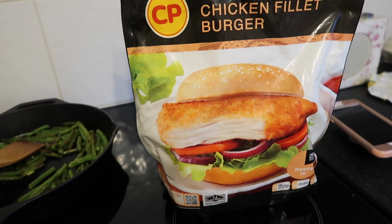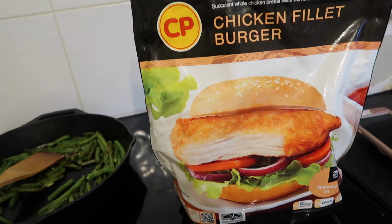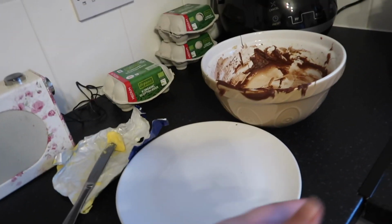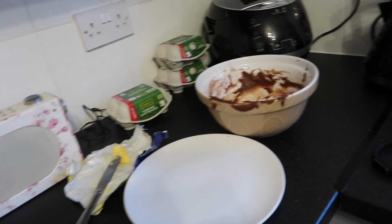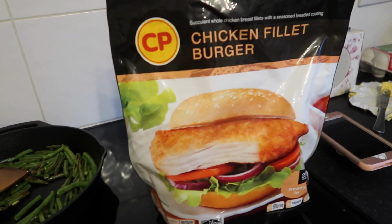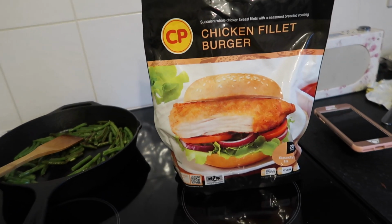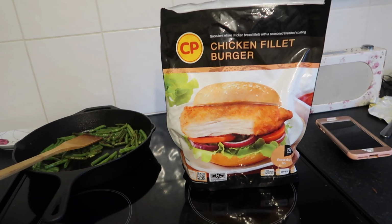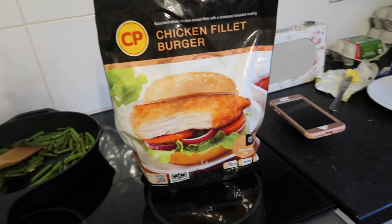For the potato wedges, I just peeled the potatoes, cut them into wedges, and then I like to put them in the microwave on a plate like this and steam them for like 5 minutes. Ignore all the mess, we also have brownies. And then that gives them a chance to cook in advance. And then I just put some olive oil on them, salt, pepper, garlic powder, into the oven they go. And then these just straight out the bag and into the oven.